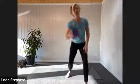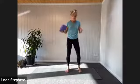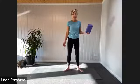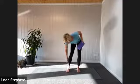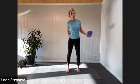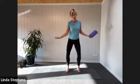Grab your brick or your folded up towel, whatever you've got here. Now, first of all, before we take it between our legs, I want you to take yourself so you're in Tadasana with your feet just pelvis width apart, toes going straight forward. So try not to be here. And we want to push down and out through the outside prong so that we can feel the outer thigh muscles starting to activate a little bit, we can feel the bum activating a little bit. And it feels like this inner arch is having a little bit of an energetic lift upwards.